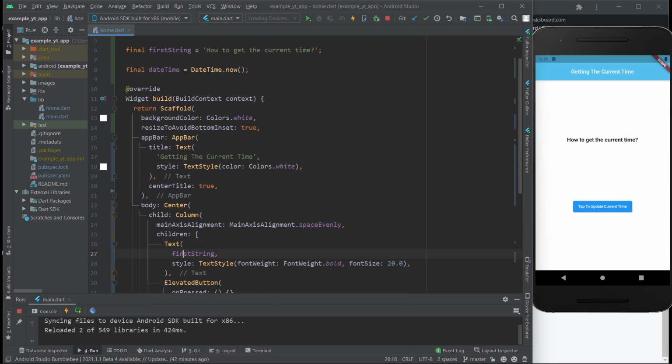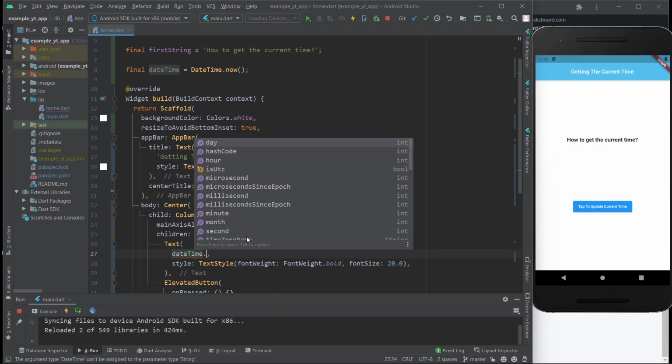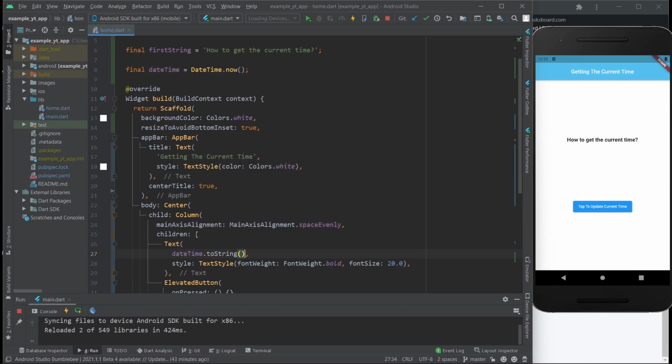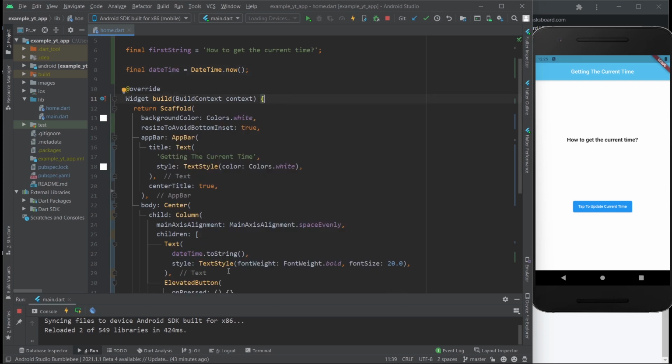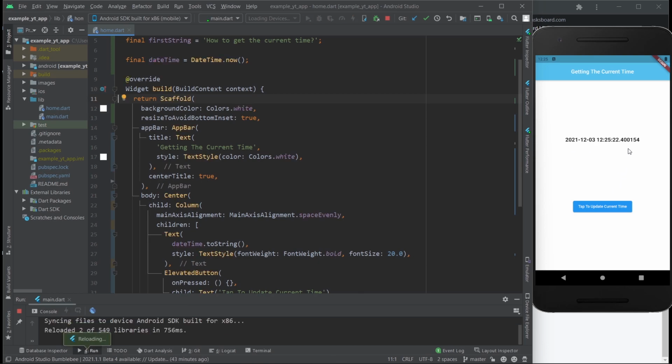So over here in the text, you have the first string variable right here. Let's replace it with this, and obviously do .toString, because if you do Control Q here, this is of type datetime, so obviously you need to turn it into a string. So if I save it, you'll see this change, and this is the raw information. And as you can see, it's very specific. So this is why it would be an option to use this just to make the item that you add to your database unique. However, if you have many users, there will be a risk that somehow two people add the element at the exact same time, and then it could be not as unique, but that's not the point here.